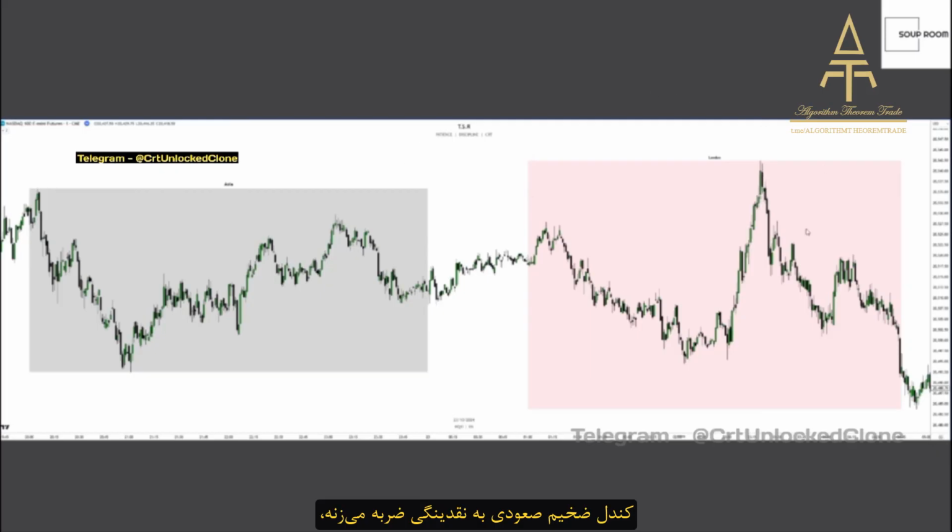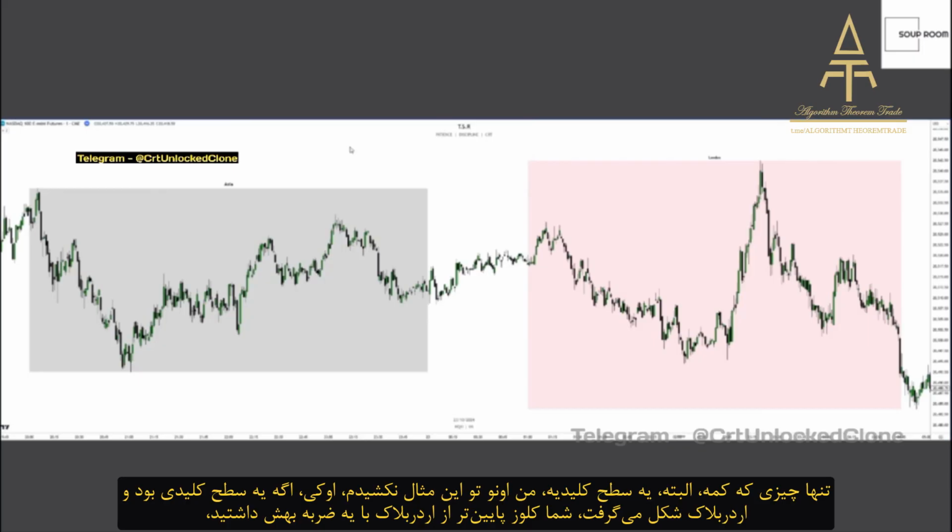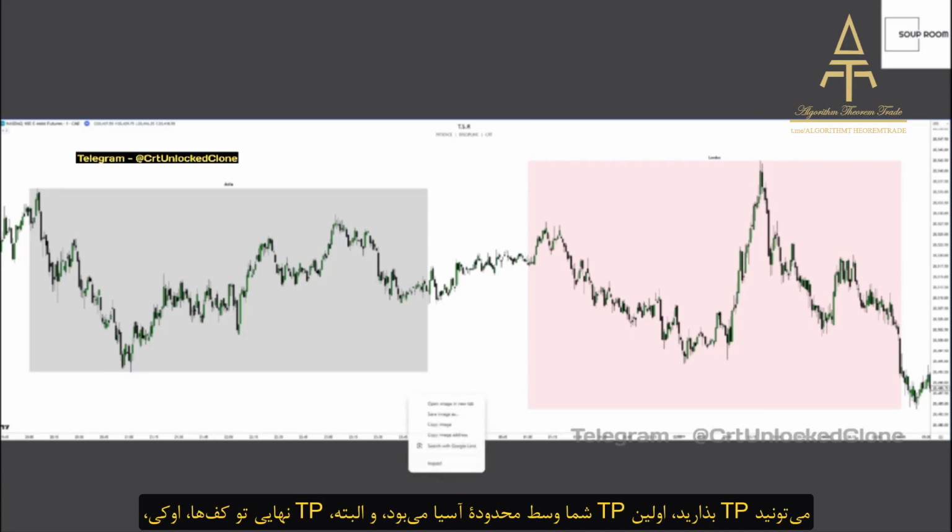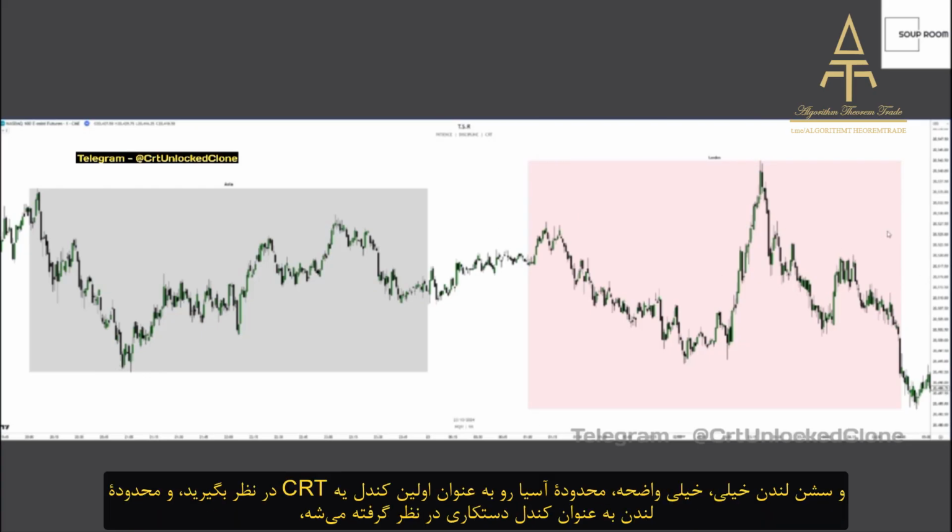The only thing missing, of course, is a key level. I did not draw it out for this example. Okay, if there was a key level and the order block formed, you got a close below the order block with a tap into it, as we can see right here with this specific candle, you would enter short, targeting where? The opposing end of the Asia session range. Your first TP would be the midpoint of the Asia range, and of course final TP at the lows. Okay, and that's if you're playing the London session.